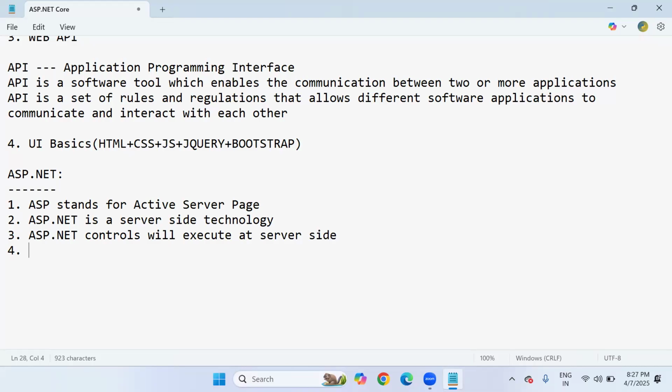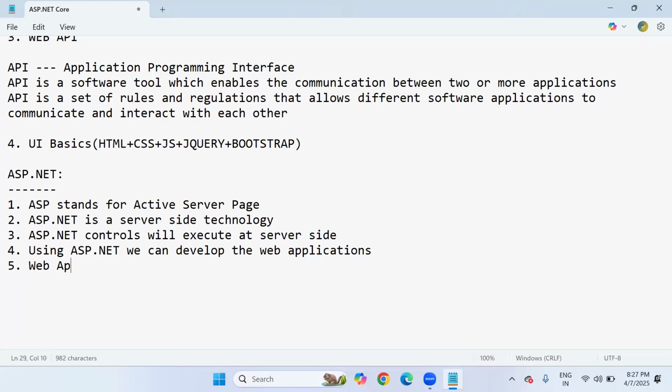And what can we do using ASP.NET? Using ASP.NET, we can develop web applications. So web applications are also called what? Online or distributed applications.